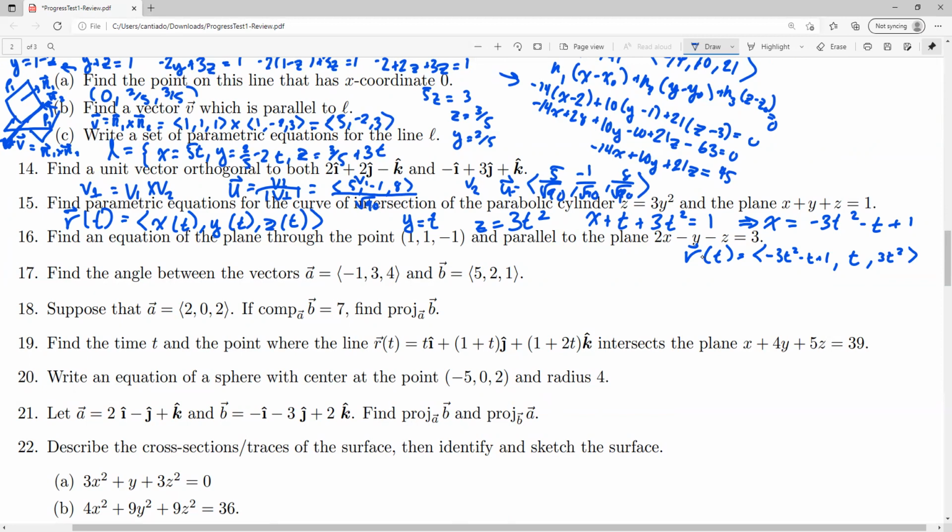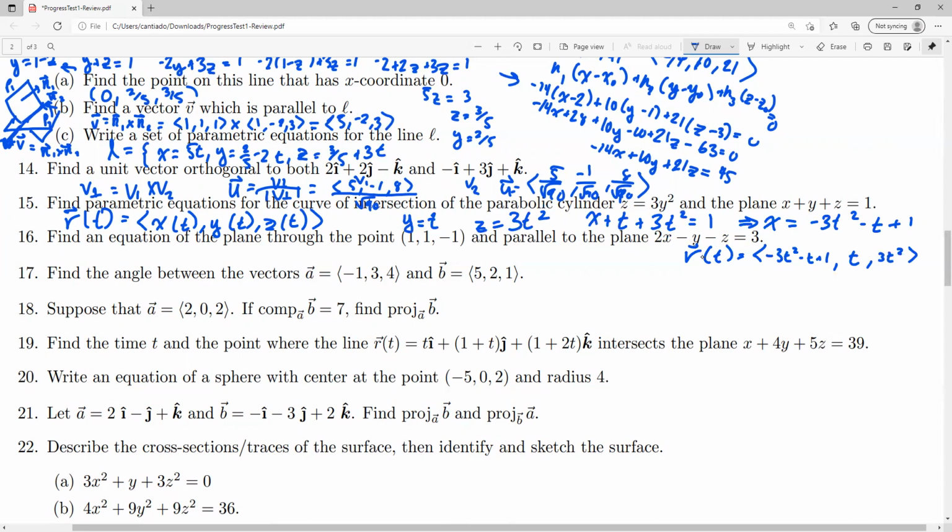Now, again, the other trivial methods that you can go through is you can set x equal to t, you can set z equal to t, and then work through the process that way and find your x, y, and z. Either way, you might get a slightly different answer, but as long as you do the algebra correctly, it should be correct. Because again, there are many, many different answers to this question. Just pick the method that you find to recognize the best.